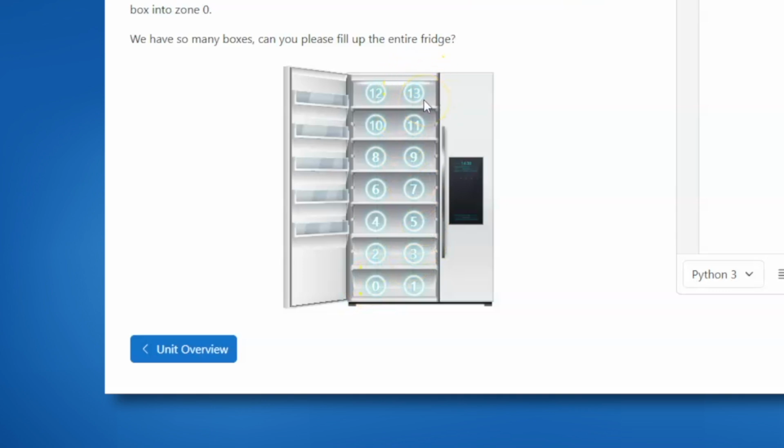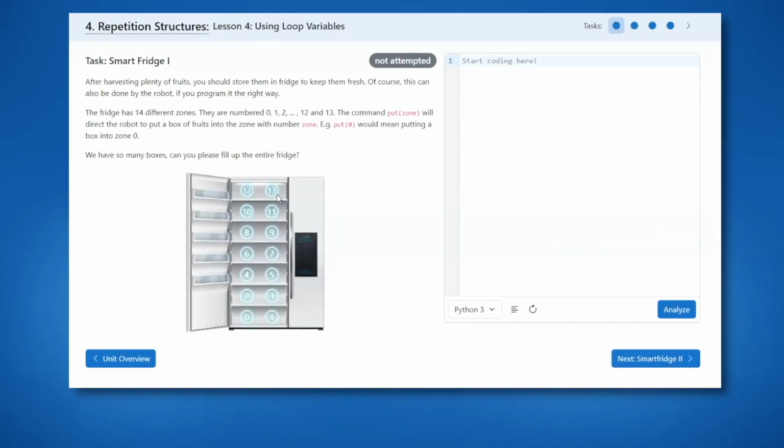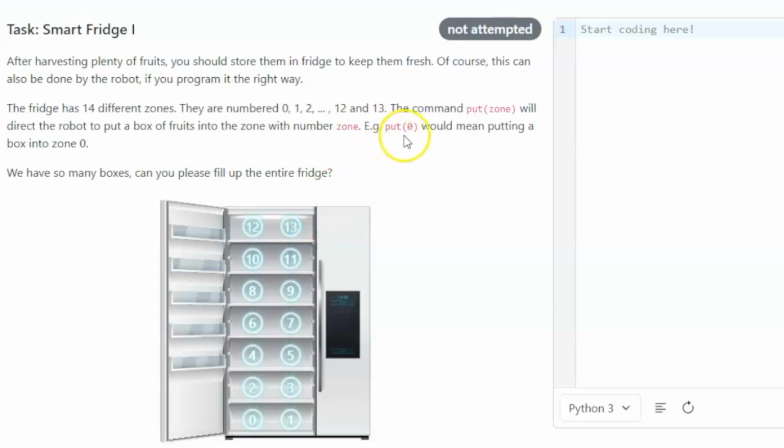Our mission is to fill the entire fridge with these fruit boxes. To navigate through this challenge, we have a handy tool called Put Zones. This command allows me to place a fruit box inside the fridge at a specific zone. For example, if I want to store a box in zone 3, I'll simply use Put 3.